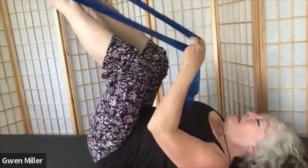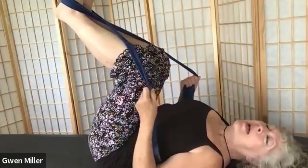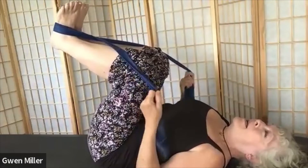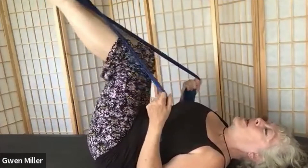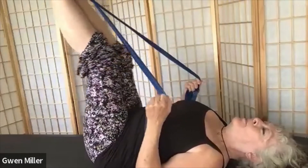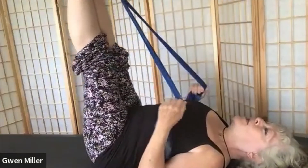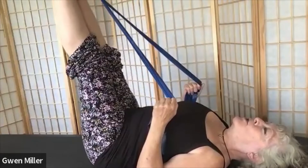Go ahead and bend that knee in, place both feet into the band. The TheraBand is still crossed and you're still holding on to the ends of it. Adjust the tension on the TheraBand to a place that feels supportive without overworking your grip. Then press both legs toward the ceiling — we'll do that four times. Make sure you've got a good tension on the band that makes sense. Pay attention to your neck — make sure your neck is long. Try to straighten your legs as much as possible. Then slowly and carefully lower your legs down, stopping at the point where you feel tension in your belly, and then pick up your legs again.